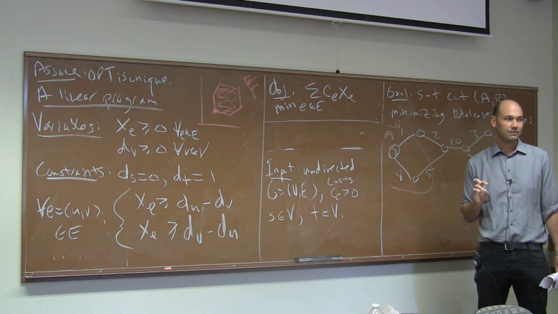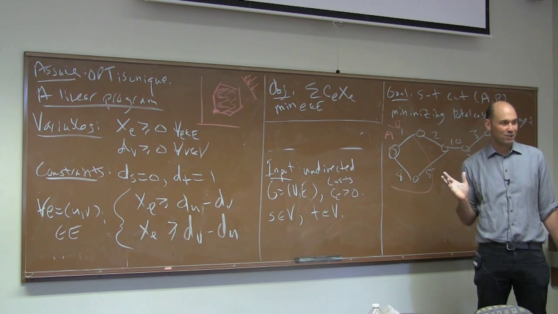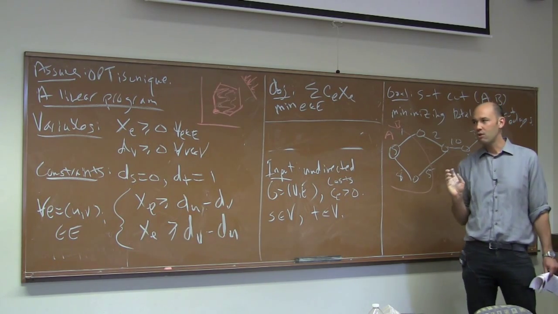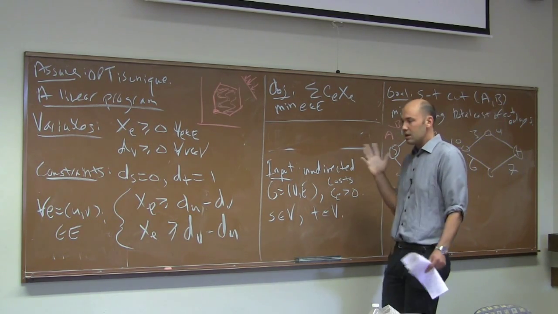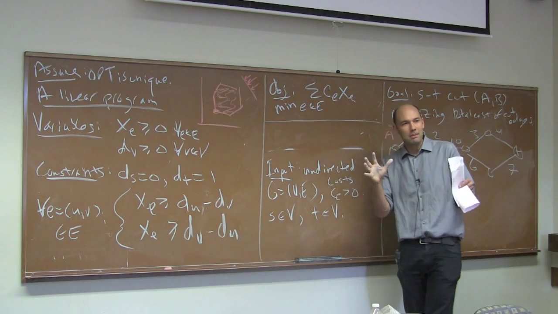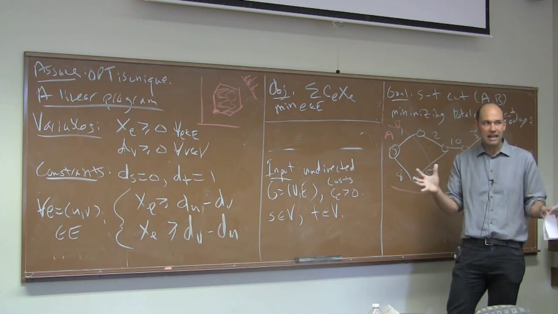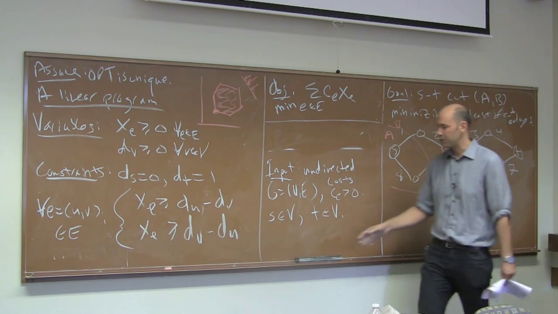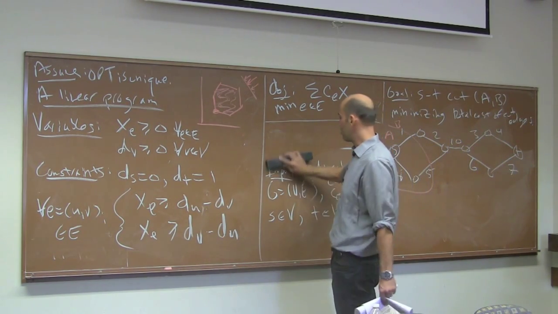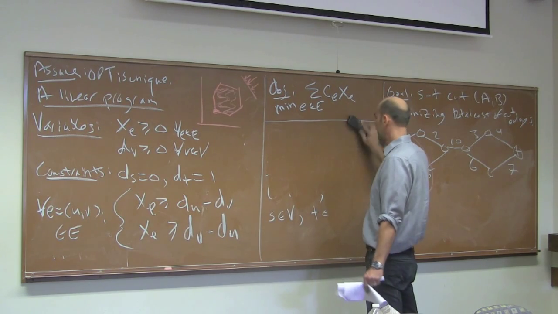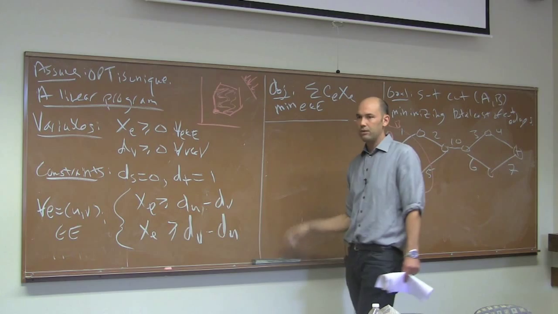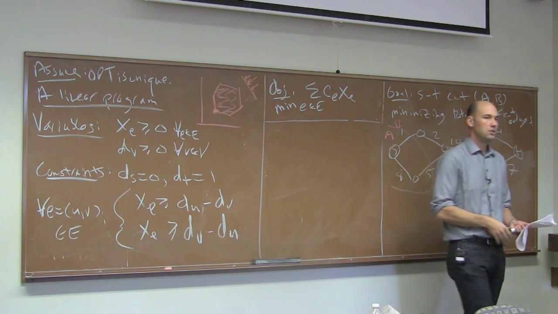Okay. In general, no. But here, yeah. Well, maybe. Here I wouldn't expect you to necessarily know anything, but I'm going to prove something about it. So in general, when you formulate linear programs, you intend for them to be formulations, but frankly, they're relaxations. They include stuff beyond just the integer solutions you're trying to capture. And so when you optimize over the linear program, you might conceivably get a fractional solution, which is not what you want, which really just doesn't correspond to a feasible solution of your original optimization problem.